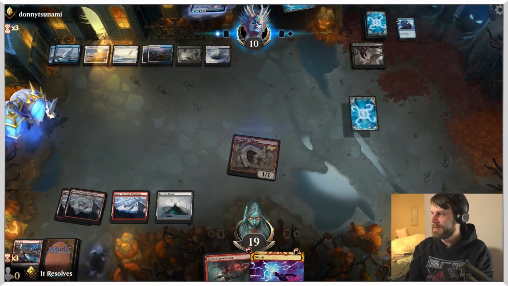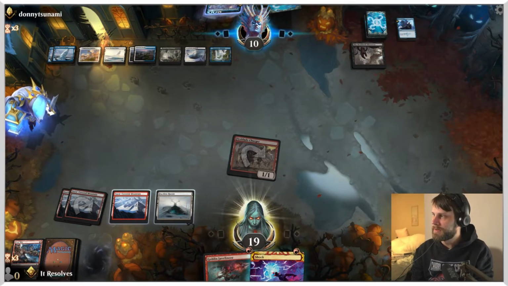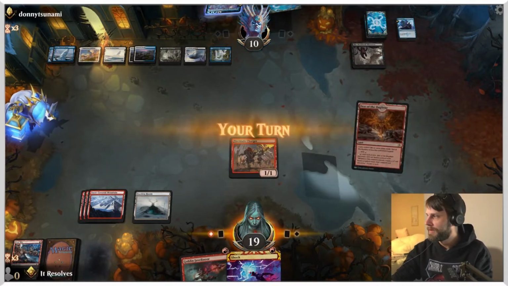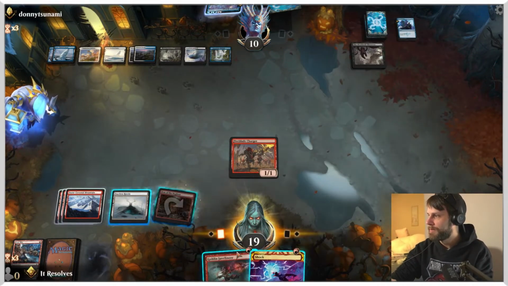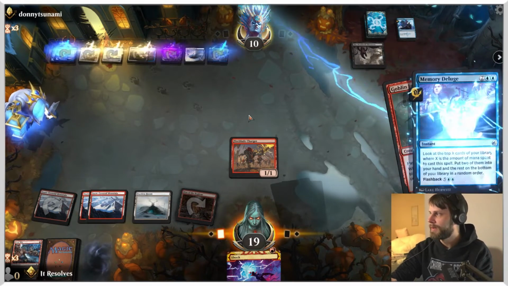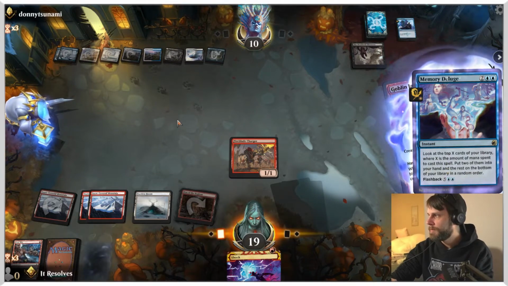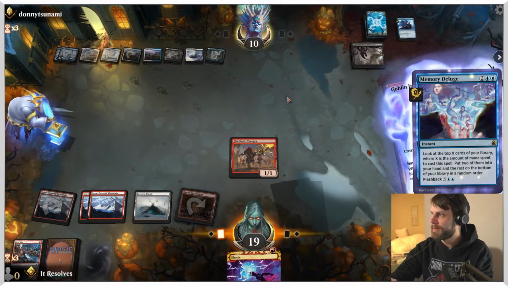I actually think we pass here. If they do have another kill spell, they'll use it on that Charger. If they had like a sweeper, they might try and use it. I doubt it, but because this just has haste, we can just throw this out now, and that's fine. There's the Memory Deluge, of course. That makes sense. Might have been more worth it just to attack with the Faceless Haven.